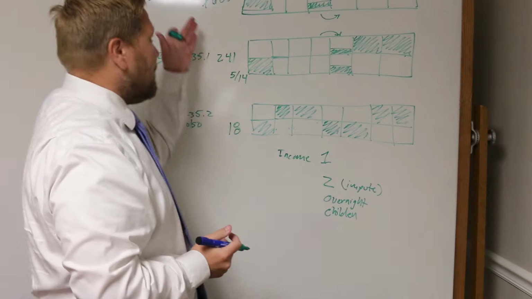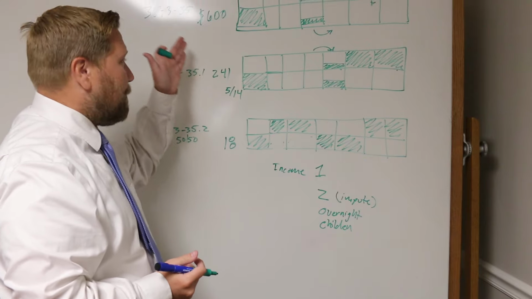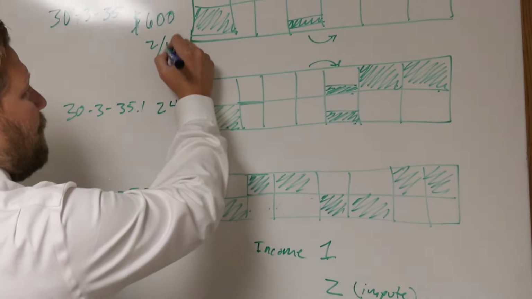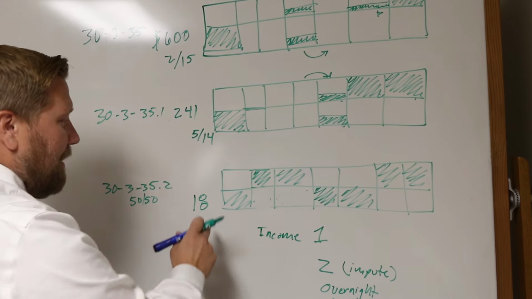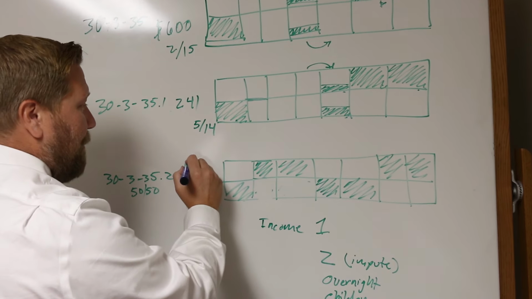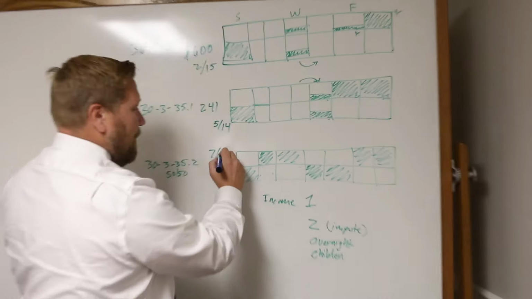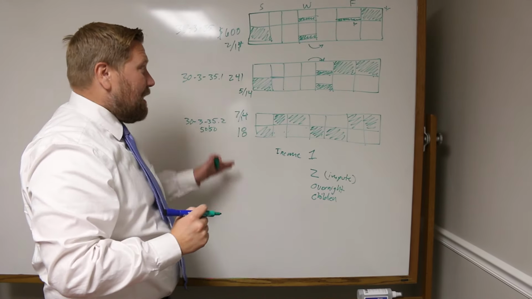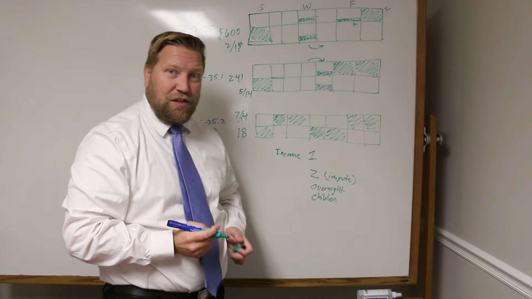You can see obviously there's a very big swing here that happens, but as you can see here, you have 2 overnights with the children out of every 15 days, and here at the very last one you would end up having 7 out of 14 days. My apologies, 14 here. So you can see the wide variety of how that changes here.